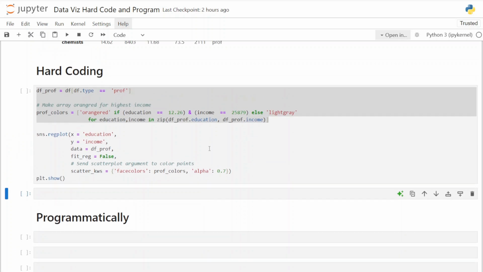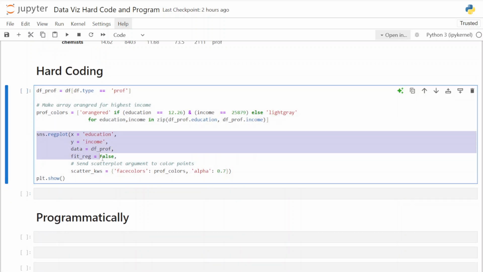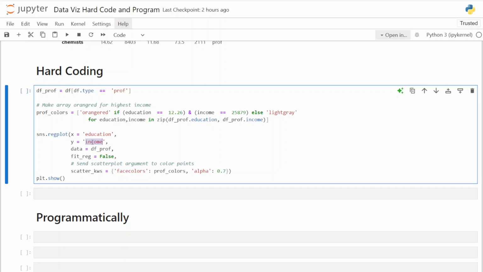Okay, now what's happening right here is we're setting up our actual data visualization. So we're using sns.regplot. On the x-axis is going to be education. On the y-axis is going to be income. The data we're using is df_prof, which is coming from right here, which is our df data set, filtered only to show professional job types.